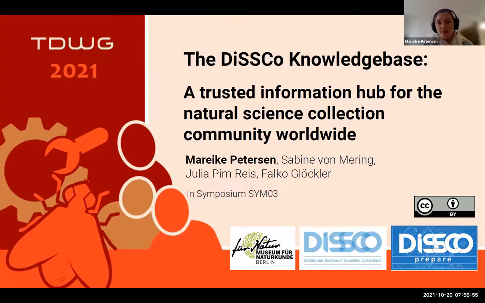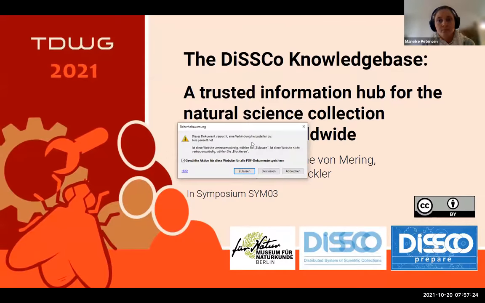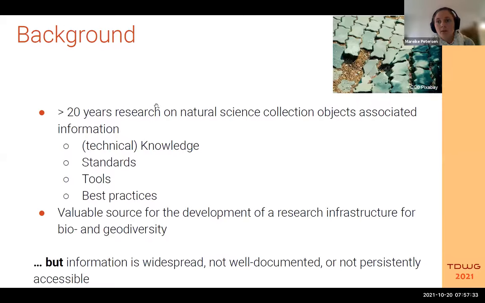Thanks for organizing this session here, Wouter and Sharif. In the next couple of minutes, I would like to focus on one tool which is currently under development, which is a knowledge hub, a knowledge base. It was already mentioned at least in one talk. No, I think even two. So now my screen is frozen. Okay, so you see the next screen, I hope. Next slide. Yeah, thank you.